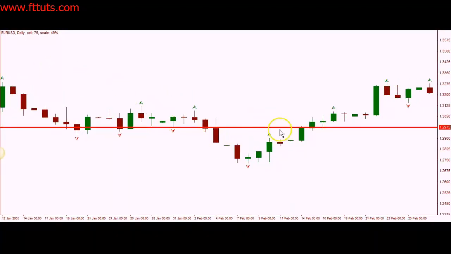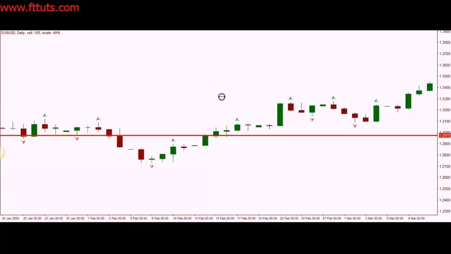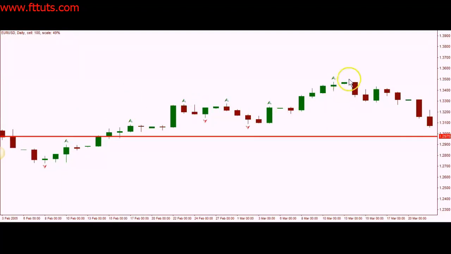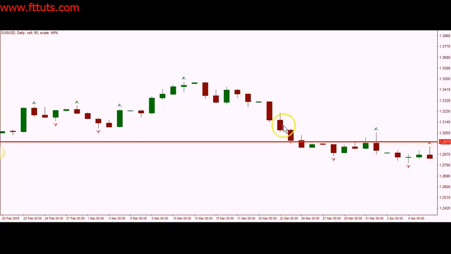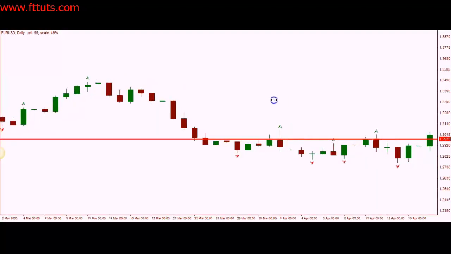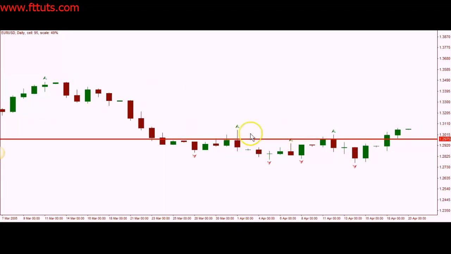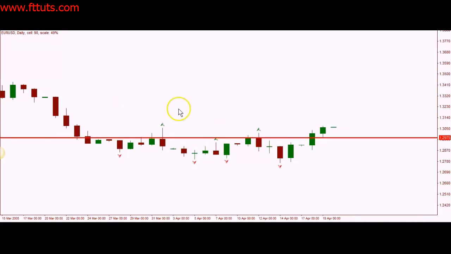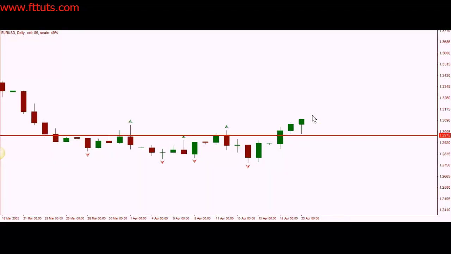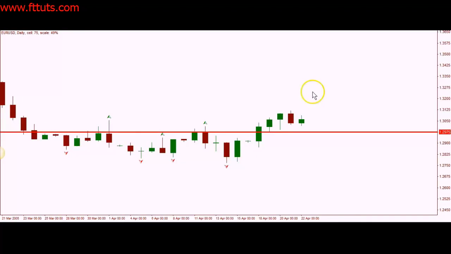The market's trying to move to the downside, but it's more sideways. Then we got a little move to the upside, and then we pull back a little bit more, and then we remain below this resistance level until finally the market violates. But we're still below this level, so we're trying to move to the downside. So it's not a super strong trend, but we're looking to trade to the downside. But now price violated this resistance level. So now we're going to play this out and see what the market's going to do for us.